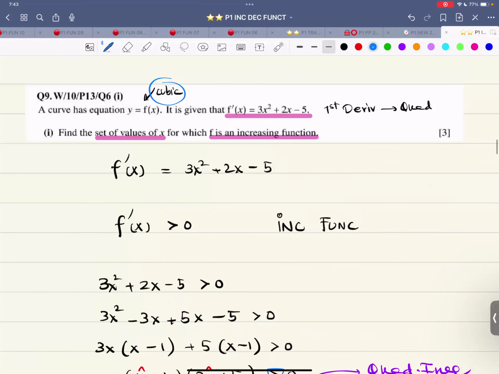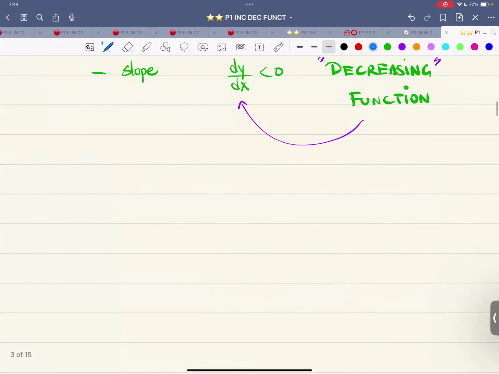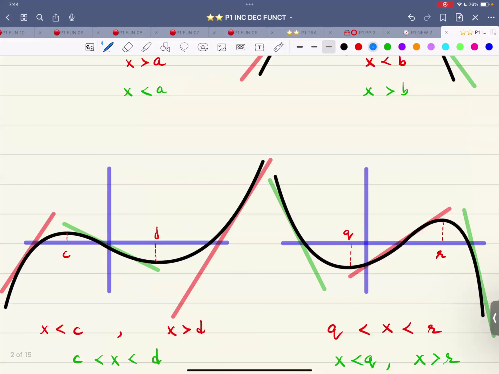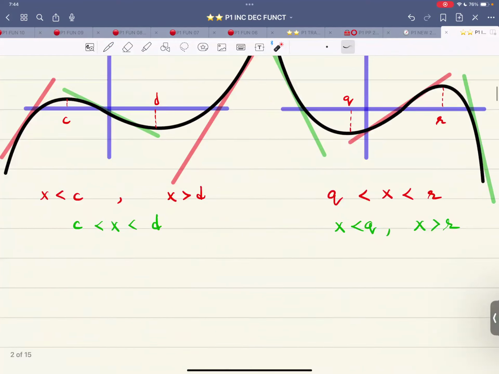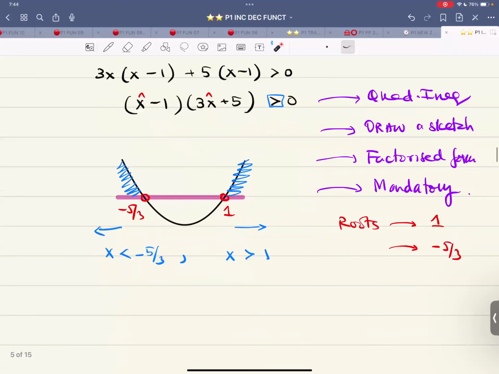Now look over here. The original is cubic. Since the coefficient of x squared is positive, the coefficient of x cube is also positive, and we are looking for increasing. It's two separate inequalities. So let's go back. The coefficient of x cube is positive, so it starts from bottom left going to top right. Positive slope, two separate inequalities: right of the bigger turning point, left of the smaller turning point. This is right, this is left. It exactly matches with this. So now this is all good, all clear.